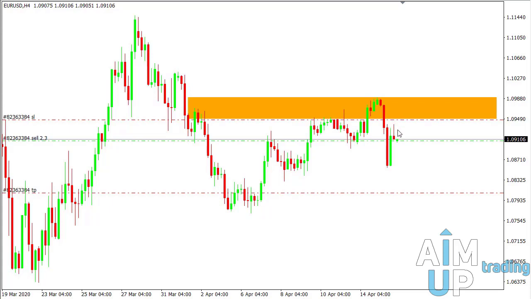Why is that? Because we only want to see those hammers at certain levels. They are very powerful, but when they are at certain levels, guys, like in this example right here, we have the price rejecting this level so many times, and now the price is making a correction, and again the price is showing weakness, and on top of that we have this hammer, which gives us really big confidence that the price will most likely continue going down.